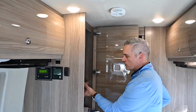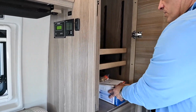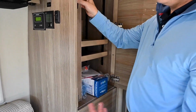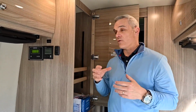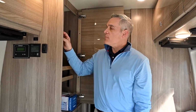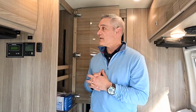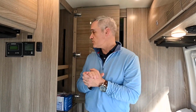You do have a nice wardrobe cabinet with shelves that you can adjust. We just have some of the Winnebagos. They have all of the hoses and your water filter in here. And the nice thing as well is you do have heated holding tanks. The Bolt coach is insulated, as we talked about, one of the features for an extended or almost all season, all year round as far as cold temperatures. But if you have the heated holding tank switches, you could just turn them on as an additional insurance policy, and then that'll keep the tanks from freezing. So it's great that you have that as well, so you can camp into colder temperatures.